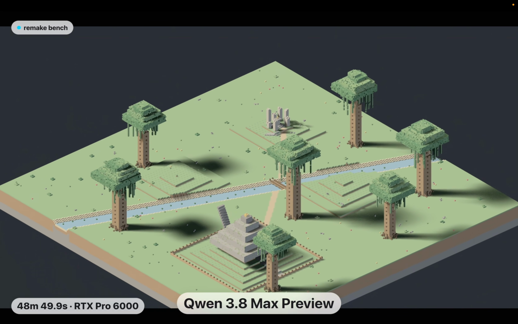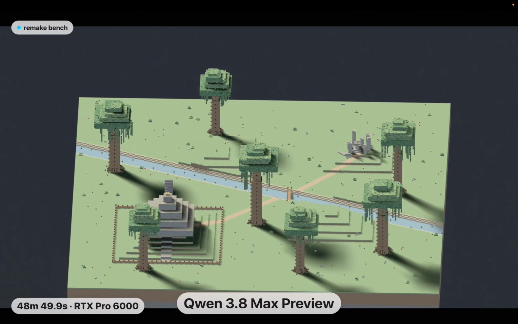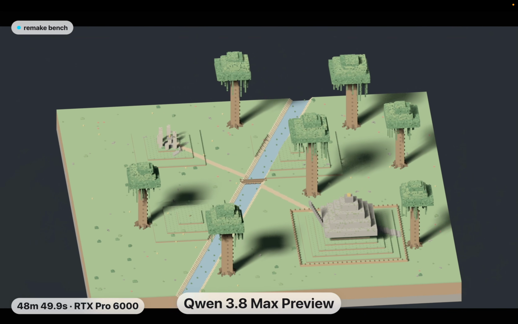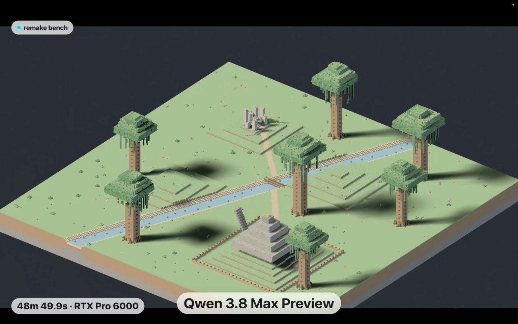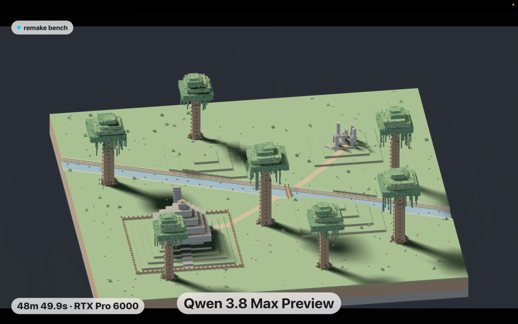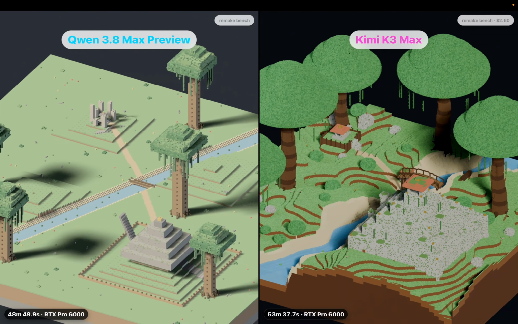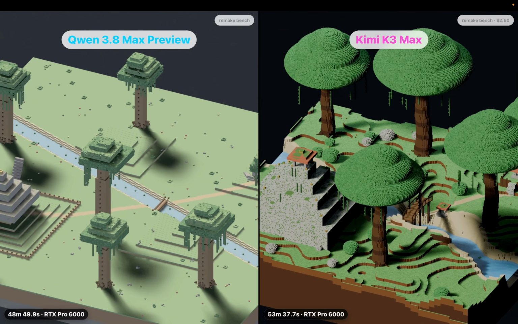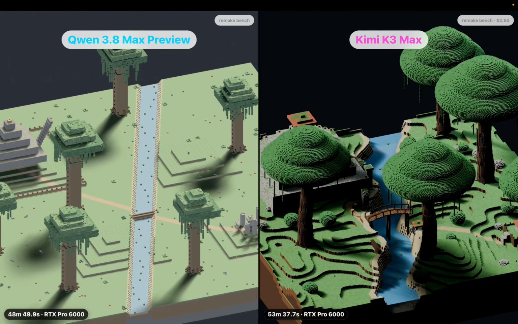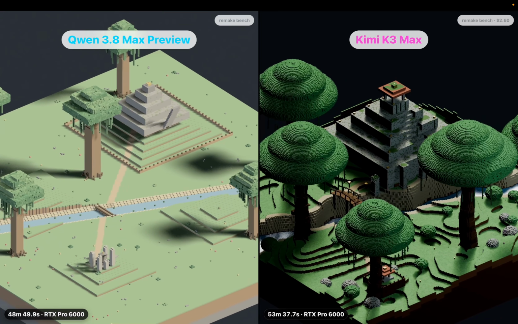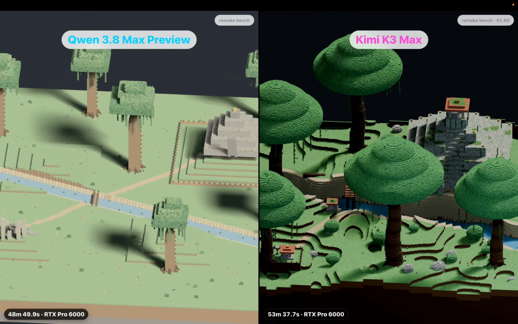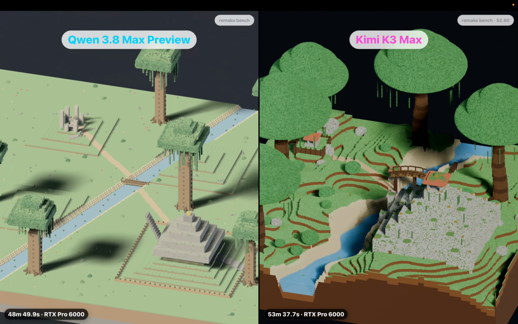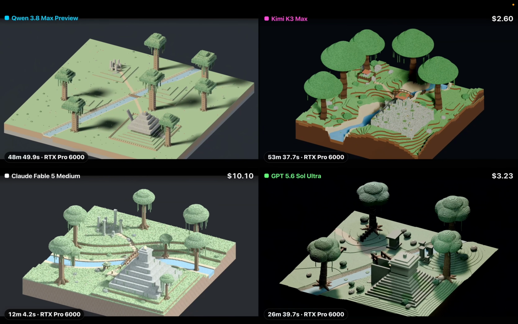Next, we have the Jungle Temple test. Compared to the other models of this caliber and size, it did not perform well, and it took 48 minutes to generate this, which is quite interesting considering what it ended up producing. I would give this one to Kimi K3. You could argue Kimi was going for an ancient, long-abandoned temple with a non-functional bridge, but even if we didn't throw it that bone, I can more easily imagine iterating on the Kimi build than the Qwen one, considering how different the outputs are. Now, this is how it compares to the rest of them.